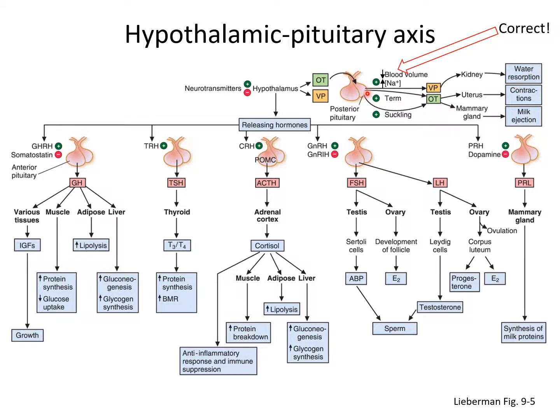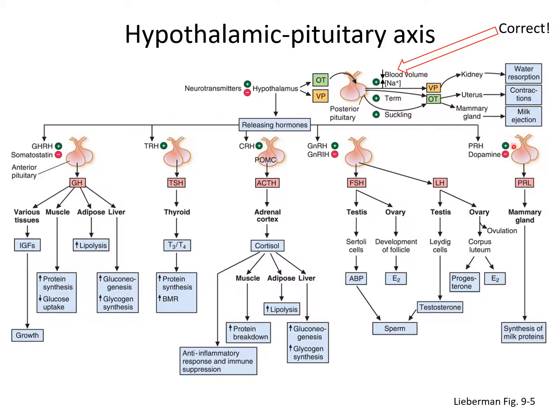The other hormone that the posterior pituitary secretes is oxytocin. And this will be secreted by mechanical stimulation of the cervix, or breastfeeding and mechanical stimulation of the areola. So this will cause the posterior pituitary to release oxytocin, which causes the uterus to contract or the mammary glands to eject milk. And this is a very important distinction between oxytocin and prolactin.